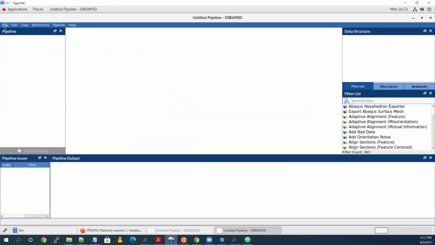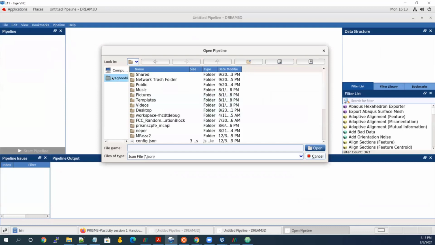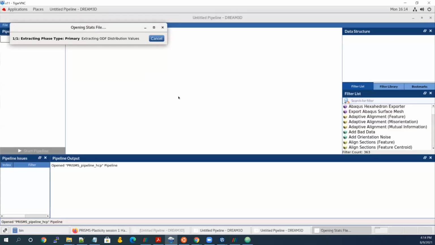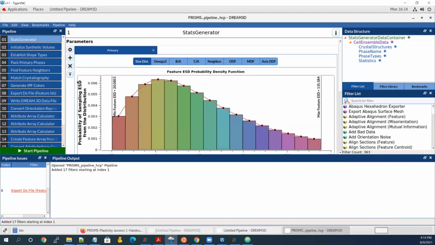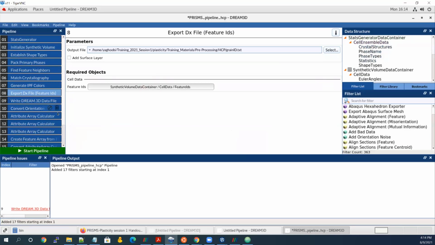I'm gonna quickly open. So if you go to the training session, plasticity, training material, pre-processing, HCP, pipeline, open it. And then you need to update the address, pretty much the same.